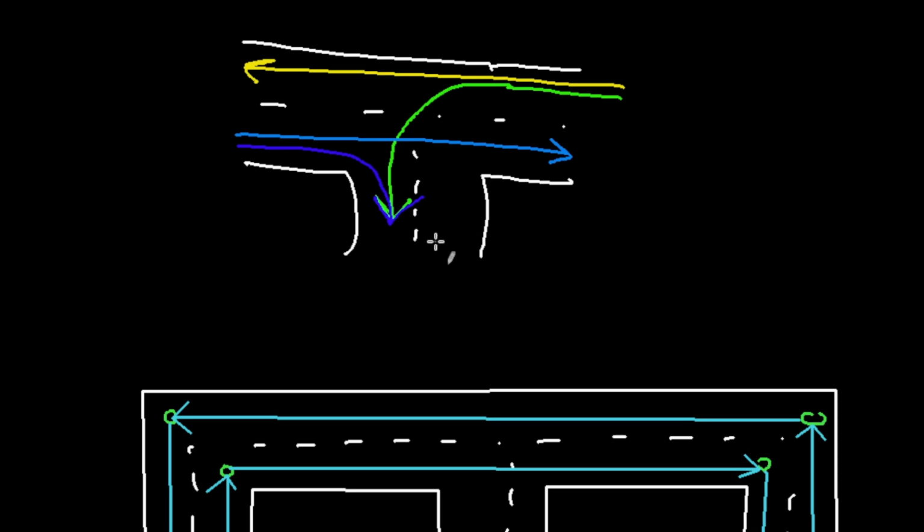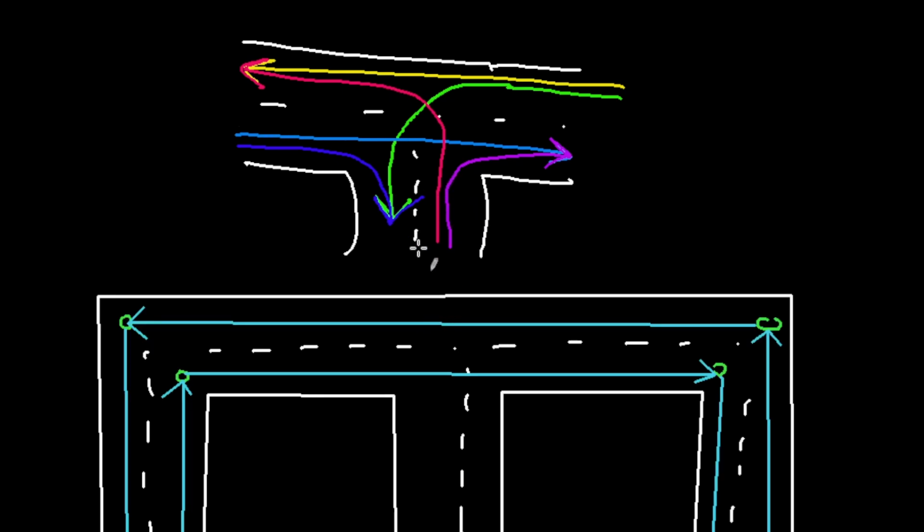There's one scenario where you come from down here and you want to turn right. There's also a scenario where you want to turn left. There is a bunch of different scenarios here. The way I've opted to solve this is that you have a waypoint over here, and when you come from below, it's gonna be connected. So if you have this as a target, you're gonna end up here, and so this guy is gonna be connected over here as well.